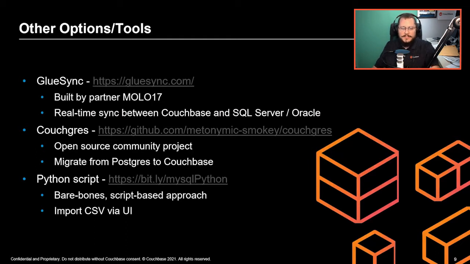You can import CSV into Couchbase via the UI. So the whole range of options here, from a fully integrated commercial solution, which by the way is a real-time sync, not just a one-time, all the way down to the bare bones do-it-yourself script. These are all options that are available for you from moving from relational to Couchbase.